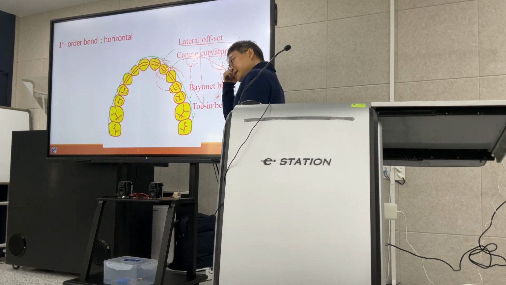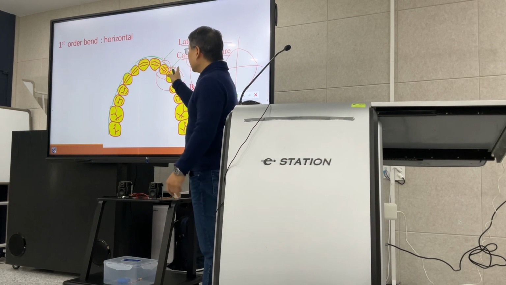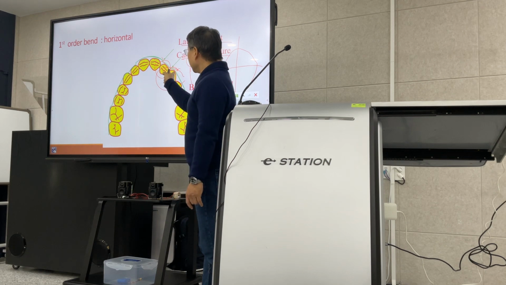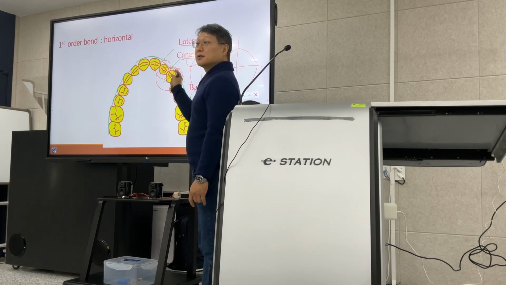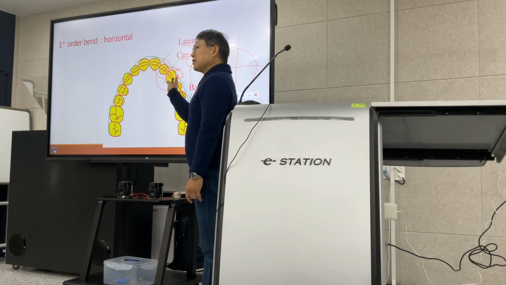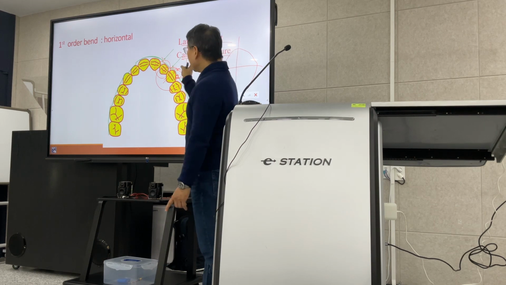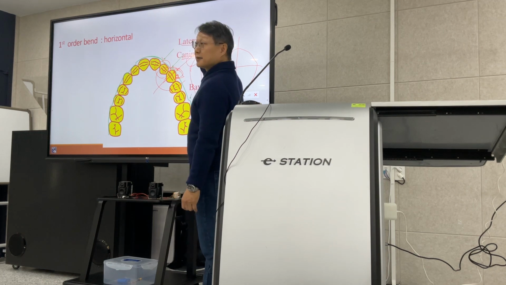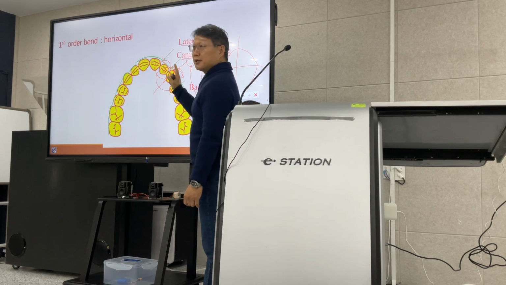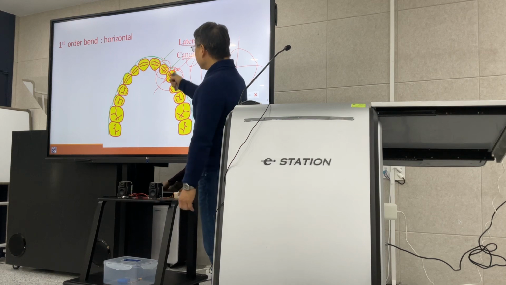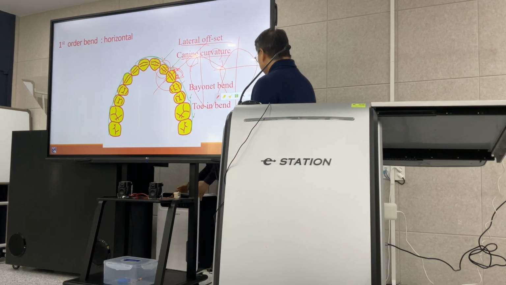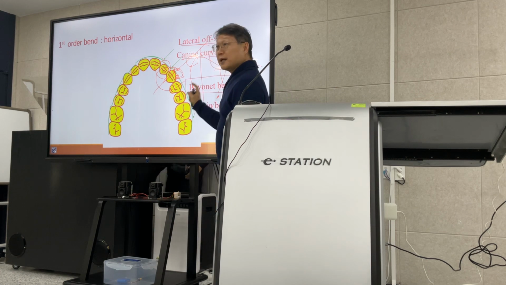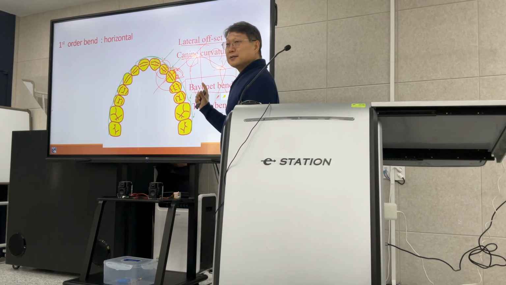So you are already thinking about when you put on the bracket on the canine side, the center is very difficult. If you pick here, distally you have to leave space. You can feel it with the resin. But anyway, always think about when you put it on the canine, the center looks like that. Not here, it is not centered. So this is why the canine curvature is needed. And the other one, finally, here is the bayonet bend. You know about bayonet?